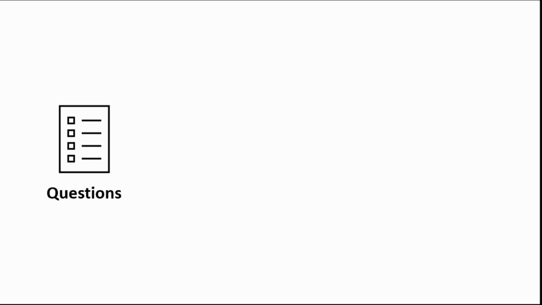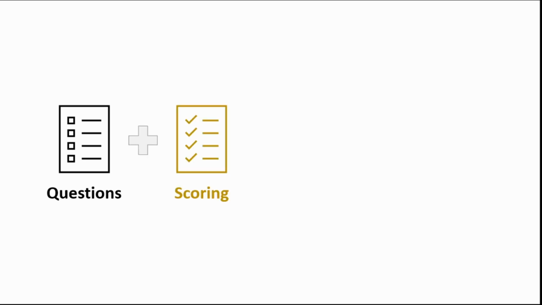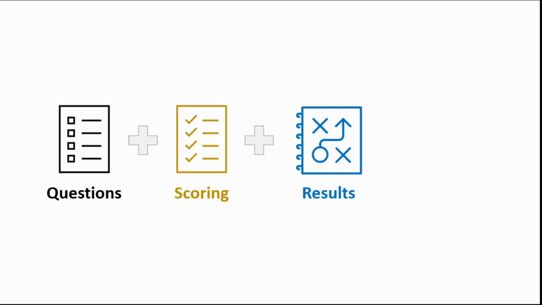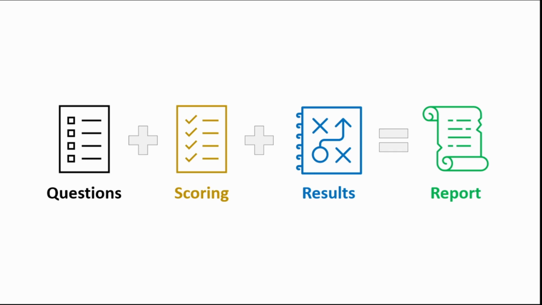There are 4 components to make this thing work. The first one is to set up the questions, where it has the respective categories for them. And from each individual question, we will have a different scoring for their answers. And we will combine them to produce the result. And from the result, we will come out with the final report, which is available in Microsoft Excel as a personal profiling tool. Let's get started.